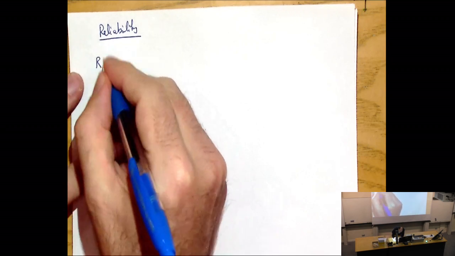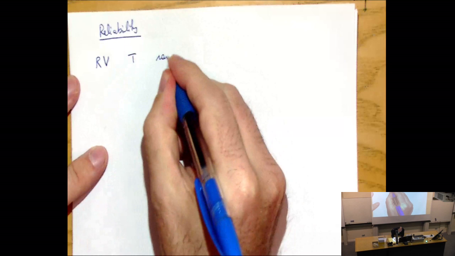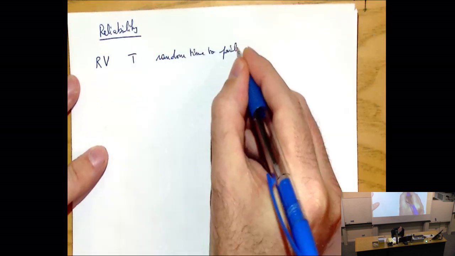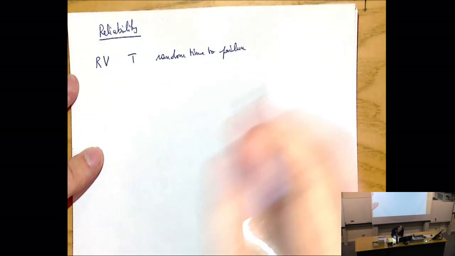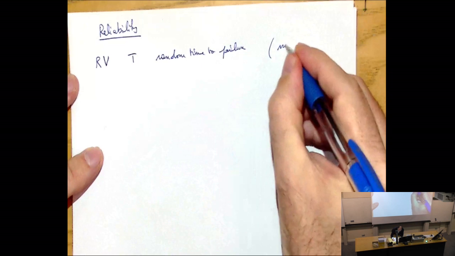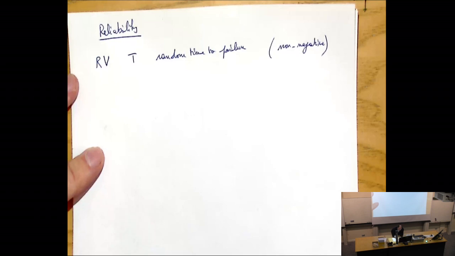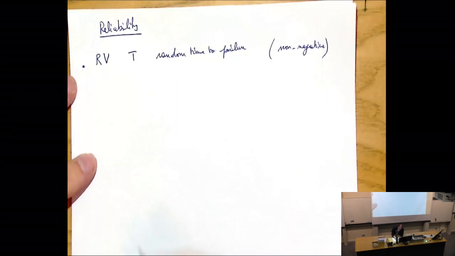And the first one, when we talked about random variables in the context of reliability, one notion that comes quite often is a random variable T that we denote random time to failure. And this is simply a continuous random variable, and is typically considered as non-negative. But you can just view this as a random variable, but it has this funny name, random time to failure.